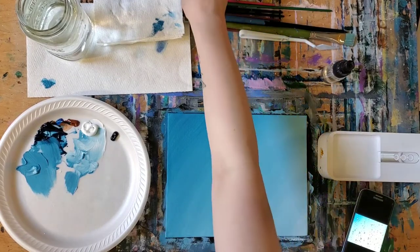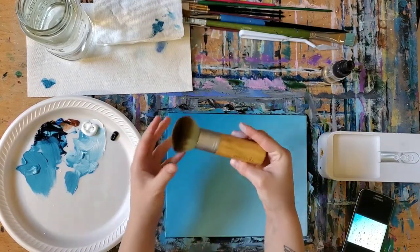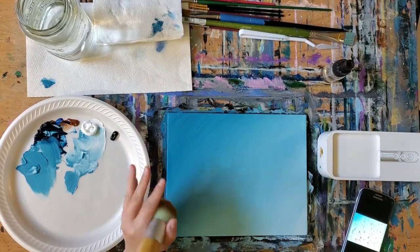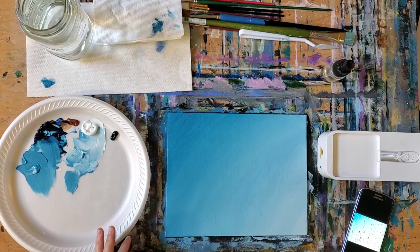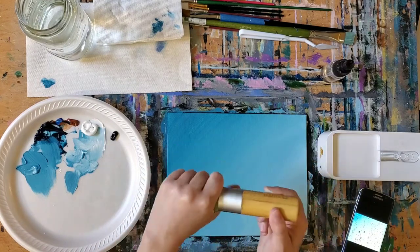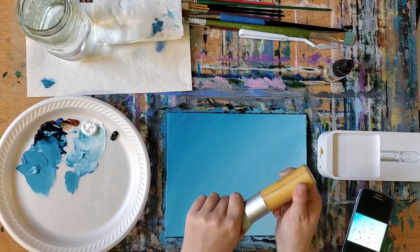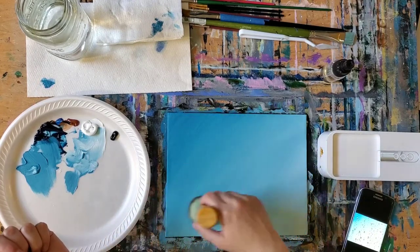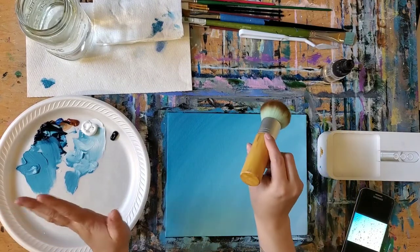But I'm going to show you another way of blending with, this is a fluffy makeup brush, but you can use what's called a mop brush. I think I might have one that's a little bit smaller. I can't find it, but basically it looks like this, but it's actually for acrylic painting. This is just a makeup brush that I didn't use anymore, so I washed it and I use it for painting now. And I don't ever use it for makeup again.